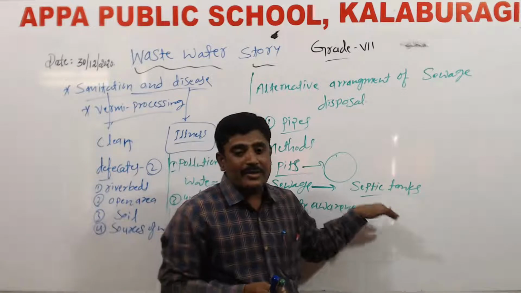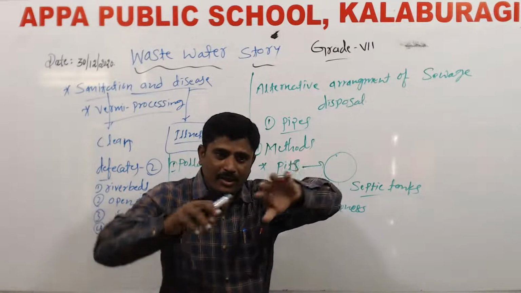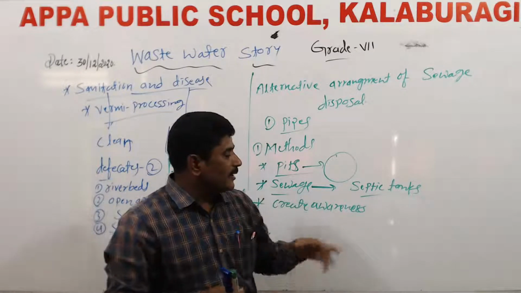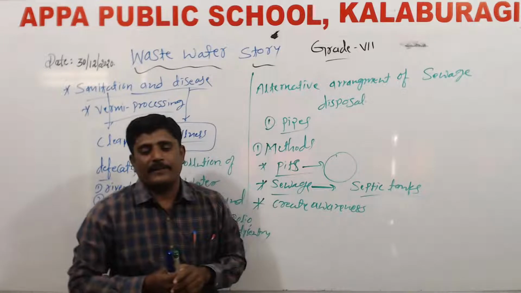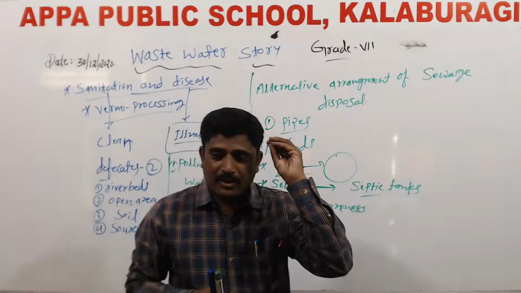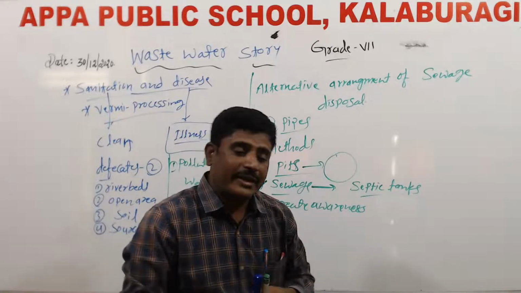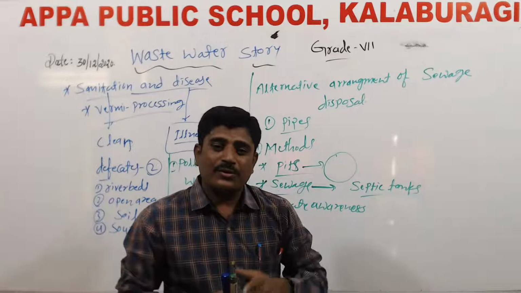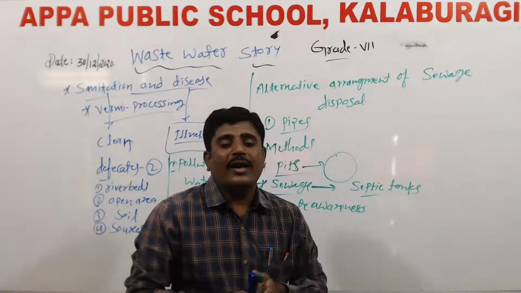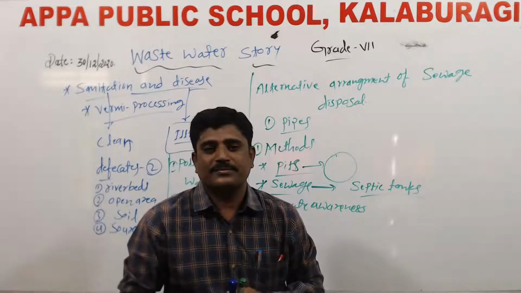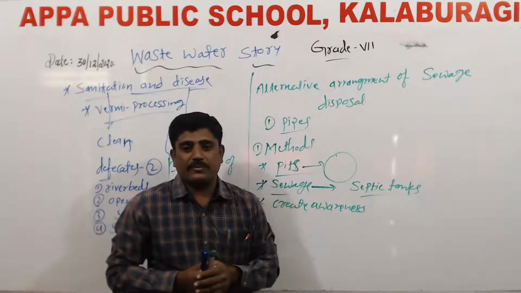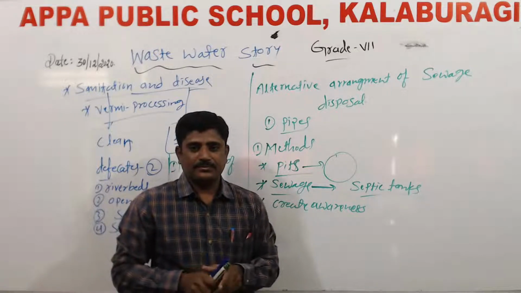We have to make a big septic tank, or you can make one for 4 to 5 houses together. How to make a septic tank? Whatever it may be, that waste you have to pass here. It may be toilet waste, it may be whatever you wash, that washed waste also transfers here. So then we can maintain neatness, then we can maintain hygiene, then we can live healthy. Otherwise we could not. Then we can build a healthy environment. Otherwise we could not. Mind it. Right?